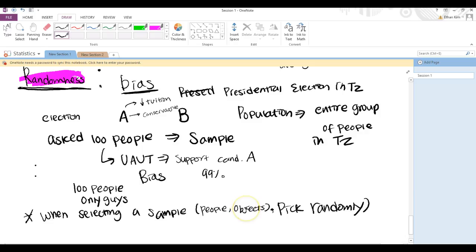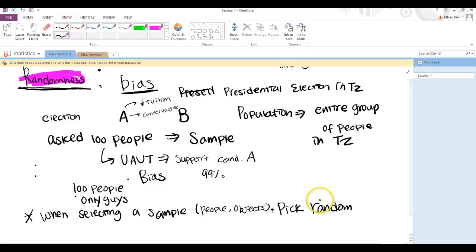Right? So you have to choose your sample randomly, not in a systematic way where you pick 100 people from one place or pick 100 people with one background. It has to be random, and to be honest, it's impossible. It's impossible to be 100% random. You might say that it might cause some problems, but it has to be as random as possible. That's the main concern that we have when selecting a sample.